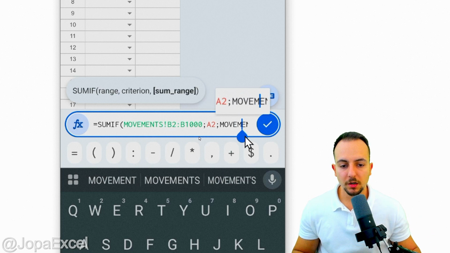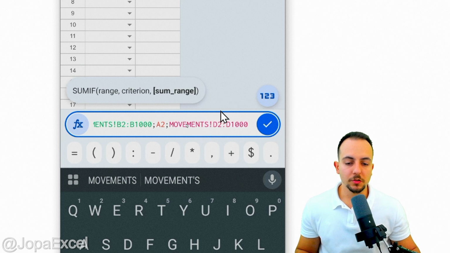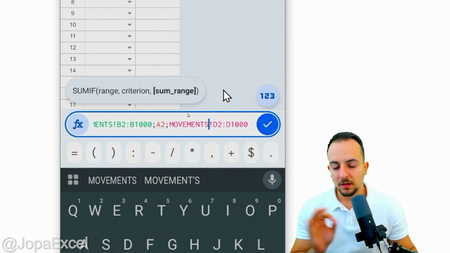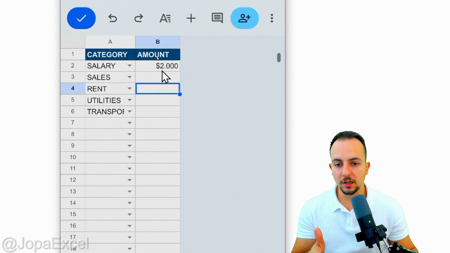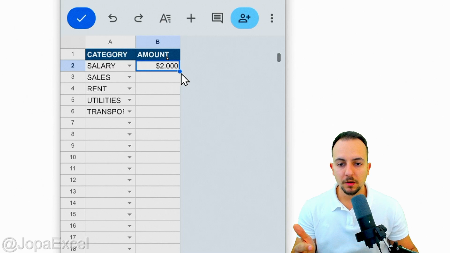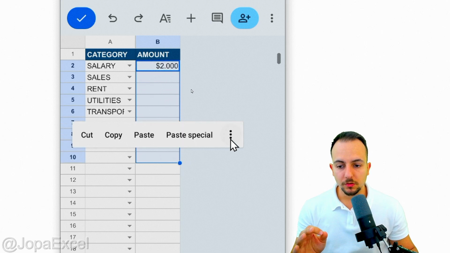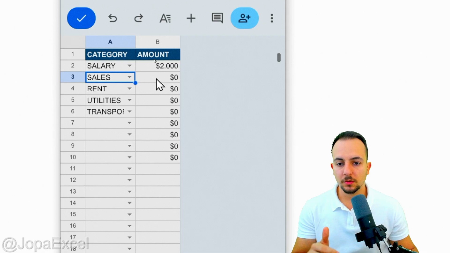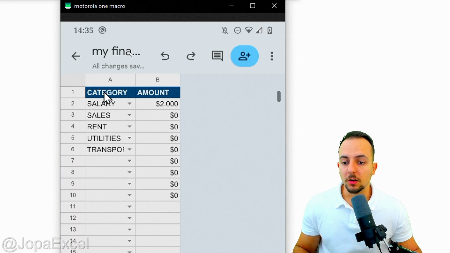And if I move all the way here to the right, let's do the same as well. Instead of singular, I need to use plural. This is very important because now we know we need to use the same letters, right? The same way. Confirm, and that's it. 2,000 as the salary. Now we can click on the cell and use this small circular handle, click, hold, and drag it downwards. Click on the cell, and then we can go to 3 dots and autofill. That's it. Because Google Sheets is going to copy and paste the formula throughout all the rows we have in the selection.